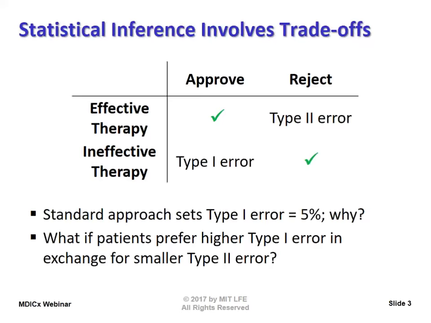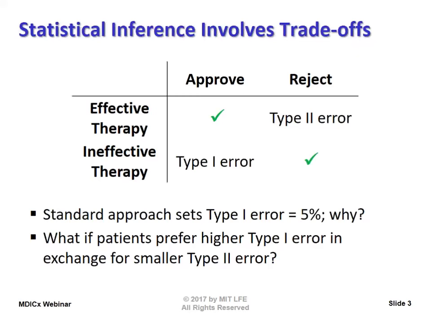So I'd like to start with a little bit about the basic thrust behind a clinical trial and the statistical inference that underlies it. In thinking about whether or not a therapy is effective or ineffective, we have to do tests using patients and making statistical inferences. And in the end, the two decisions that the FDA and other regulatory bodies are left with is either to approve or not to approve a given therapy. So if you take a look at this chart on this slide, there are two possibilities for whether the therapy is effective or ineffective, and two possible actions, either approve or reject.